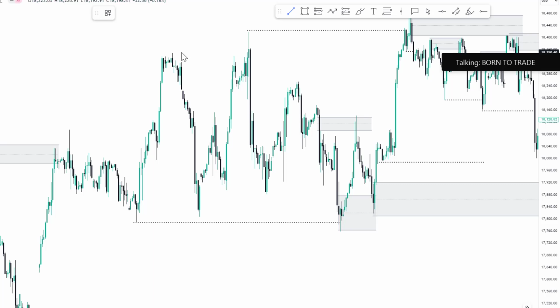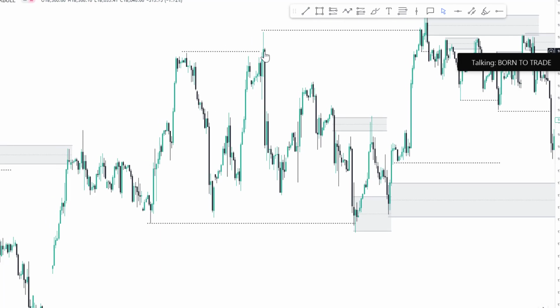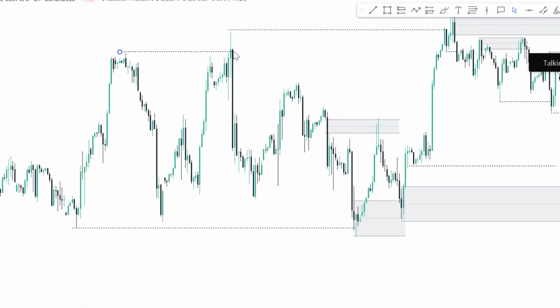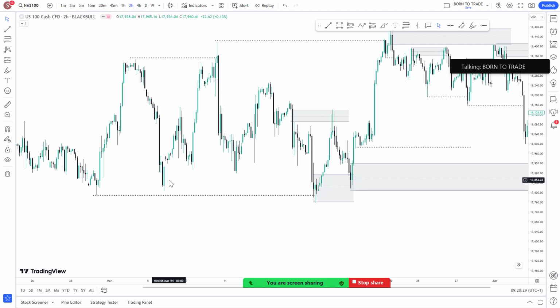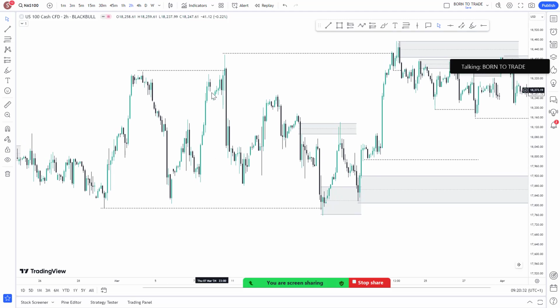And now we don't have a valid break of structure right here, because this looks more like a spike. Okay, I can clearly see price finally closed above this particular high before it retraced back into this level. So if you were looking at a demand level right here, you wanted to mark a demand level, this is the right one to select, because this one left inefficiency. I hope you can see that there is price inefficiency, and price closed above the high, barely closed above the high actually, then it retraced back, then spiked a little bit below this level.